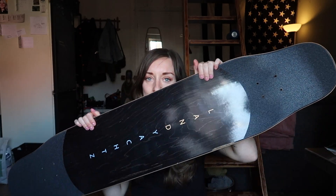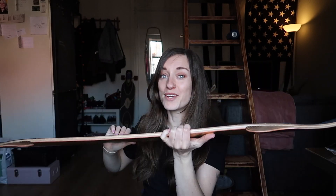I decided to buy this board which I'm holding right now — I'm going to show you because it's so freaking cool. This is the front; it's quite long, a little bit longer than the one I already have. That one is for cruising and distance. I wanted to use this one as a transportation thing and also to do dance tricks on, and maybe some freestyle. I tried this on a skateboard a couple of times but I'm not that good at it.